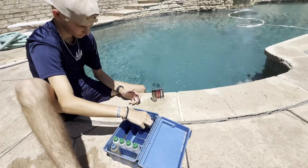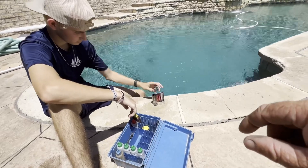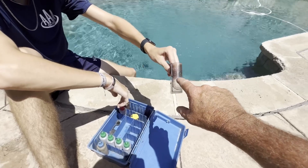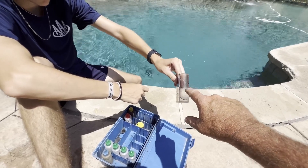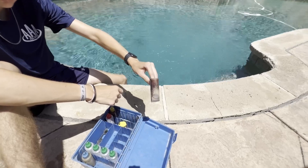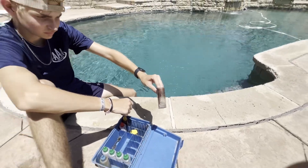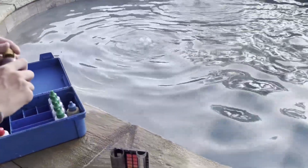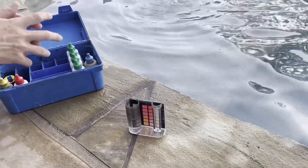DPD will test very accurately all the way down to 0.2. On this test tube, you can see there's a line here for the 10 and a line here for the 25. When we test on this level, each drop is a half. When we test on this level, each drop is 0.2. So if we have a sample that we think is going to have low chlorine, we'll fill it to this one and get a very accurate reading at 0.2, 0.4, 0.6. You can see how much more accurate that is than the old yellow strips or test kit where the water turned bright orange or bright yellow, and it was really hard to differentiate how much chlorine there was, or even using test strips where you don't get a good sample.